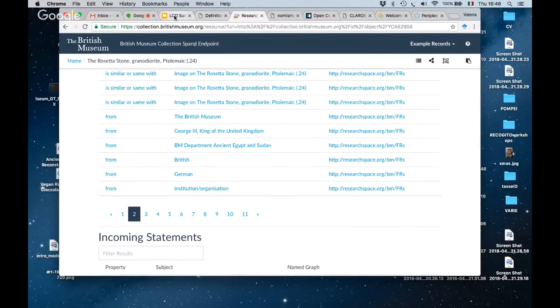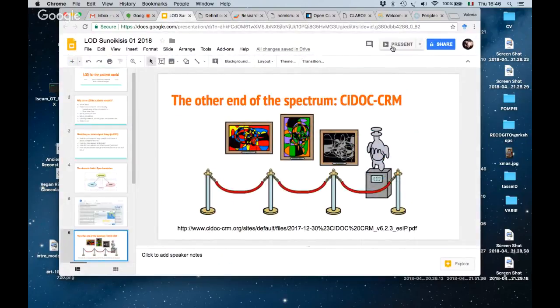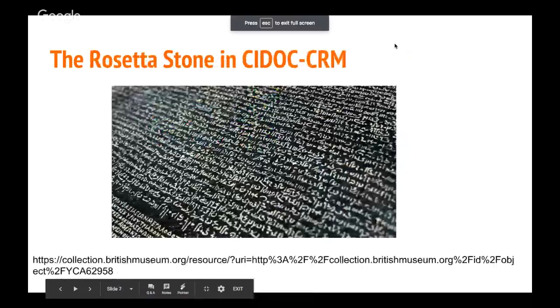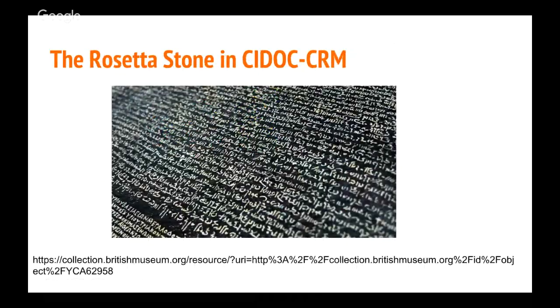And of course, there are also a lot of intermediate steps. I mean, you don't have to choose either the simplest or the most complex. You can find a middle ground that works well with your research. And really, there is no right way necessarily to do it.